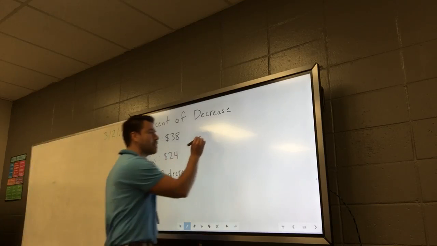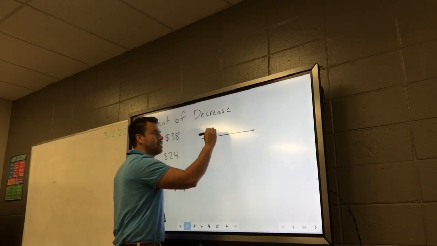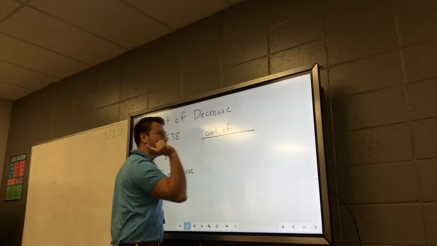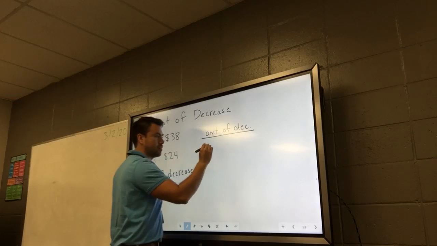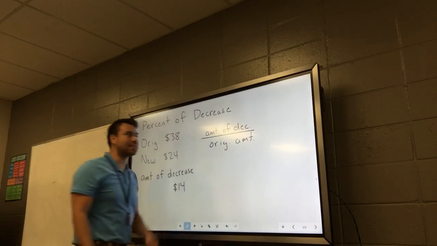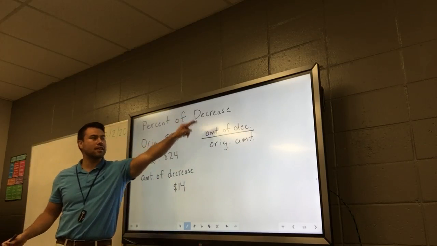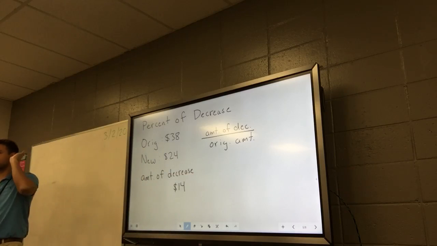Guess what the formula is? I'll get yours in just a moment. Can I guess? Yeah, go ahead. Is it the original? Yeah, I think you were going to flip it. The amount of decrease over the original. Yeah, it's the same thing. Hopefully it's not confusing, right? You get that amount of decrease or increase and put it over the original amount. Figure out the percent. Go ahead and do it on your own, guys. I want to see how you handle it.